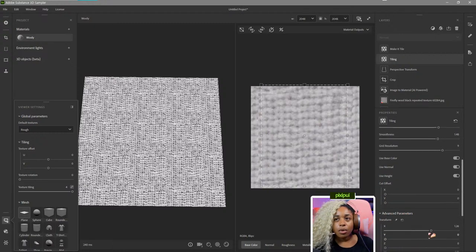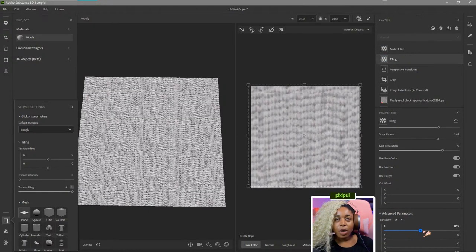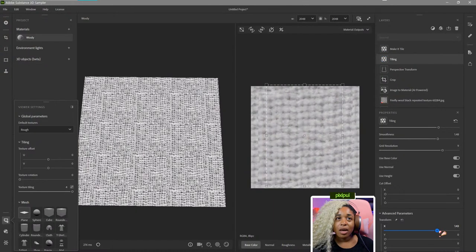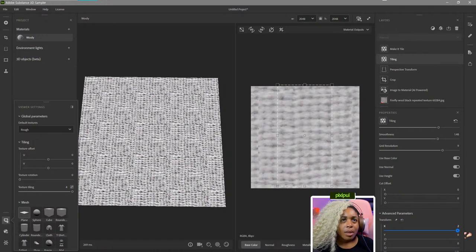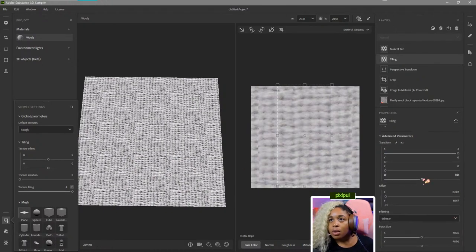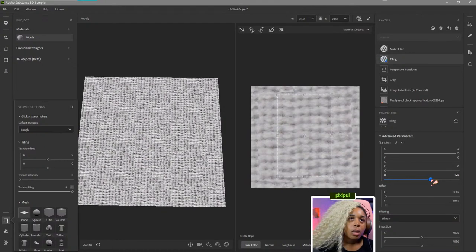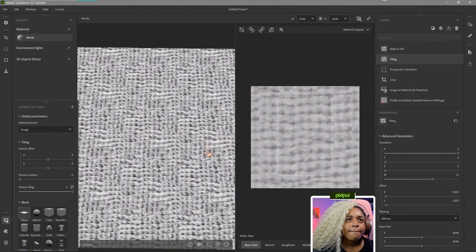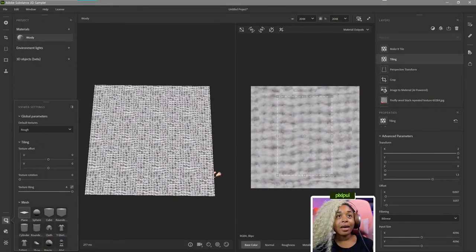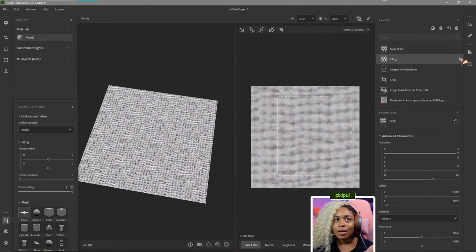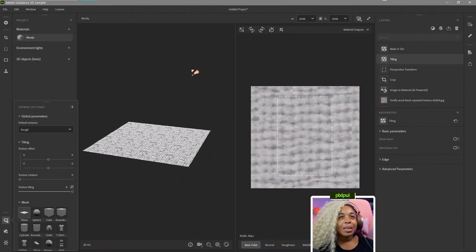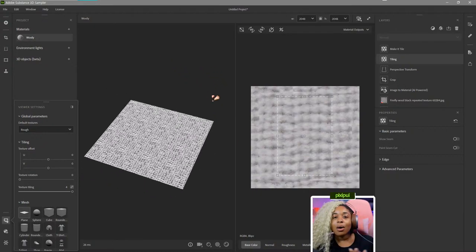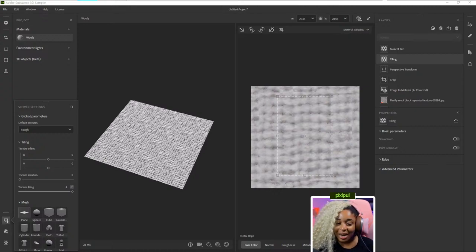Sometimes less is more, because we aren't supposed to be that close to this material, to be fair. We're not supposed to be, she says, as she makes this wider. Just a little bit. Okay, do we like it though? Off, on. It's kind of all right. It's not bad though, is it? Okay, so let's say we were going to stick with this for now, because we might change our mind later.